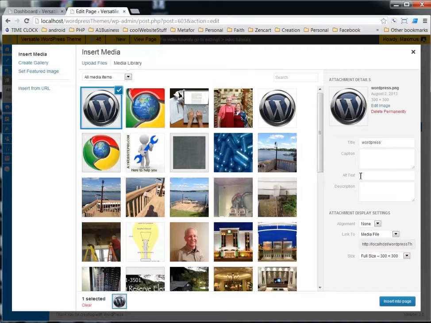Now before I insert the picture, I want to talk to you a little bit about search engine optimization. Okay, so now this picture is a picture of a WordPress icon. We know that WordPress is all over the internet, so you're not going to get indexed by using WordPress, especially if you're on a new site.